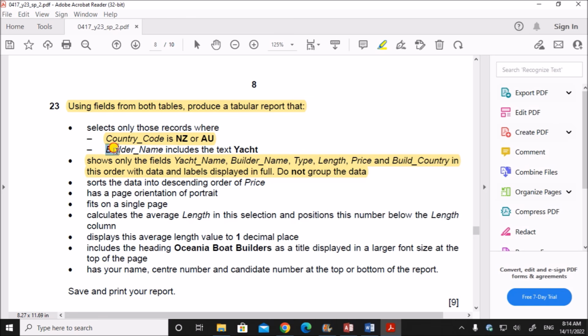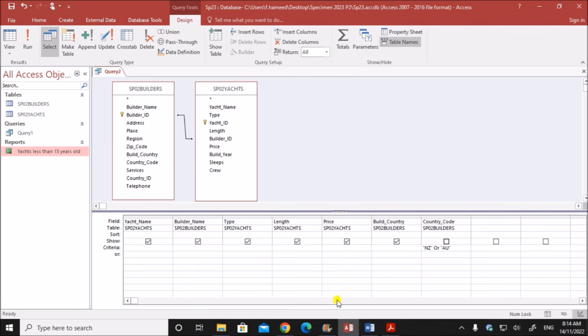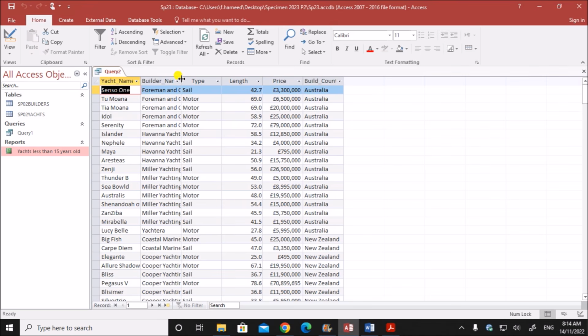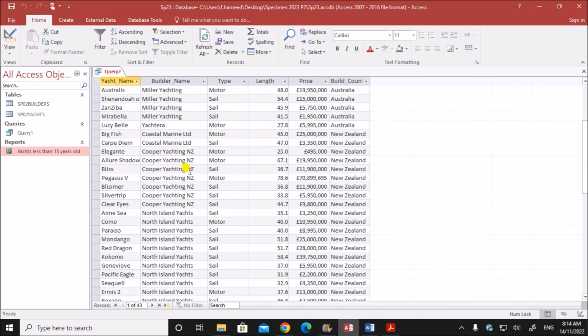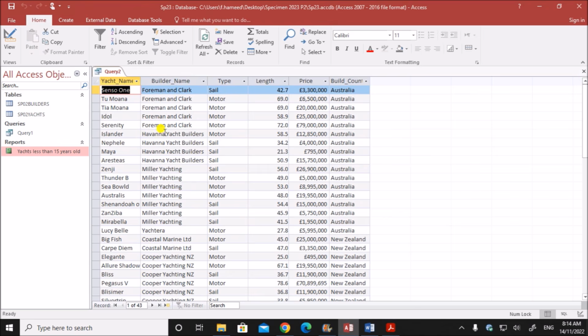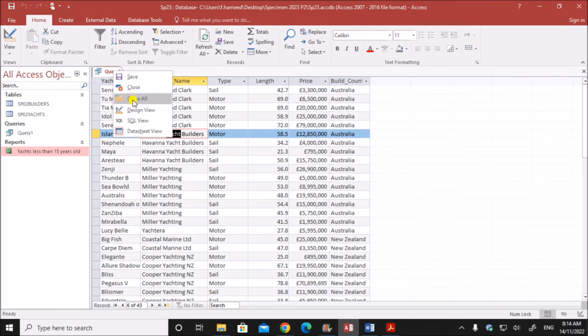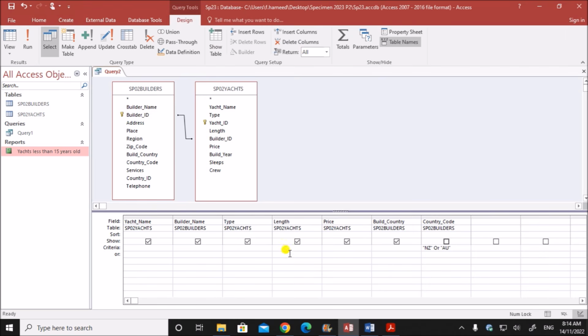Next, the builder name includes the text yacht. So if you run this query, you can see the builder name has many names which contain the word yacht. So we need all the names which have the word yacht. That's the question. So we need to give the wildcard character star. Star stands for any number of unknown characters.